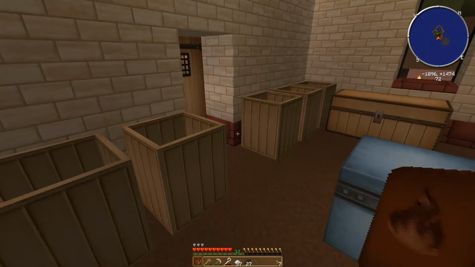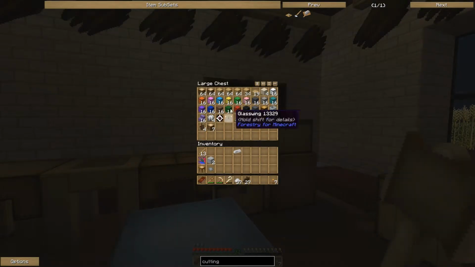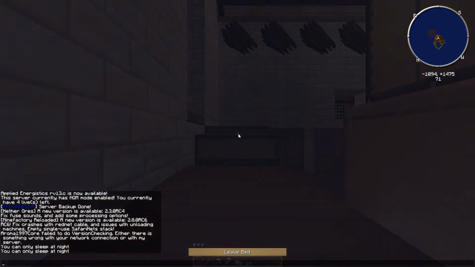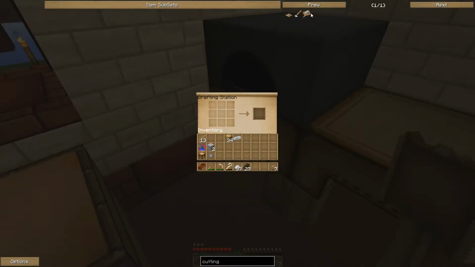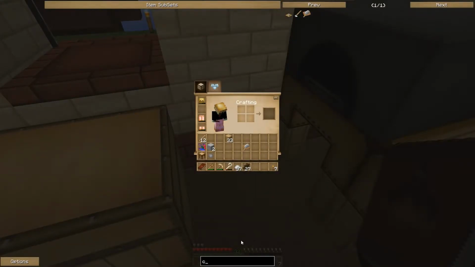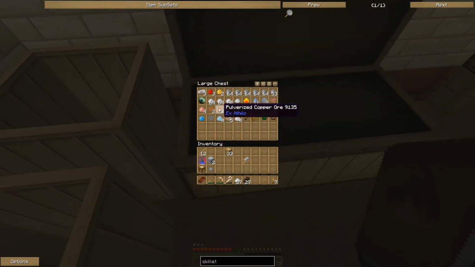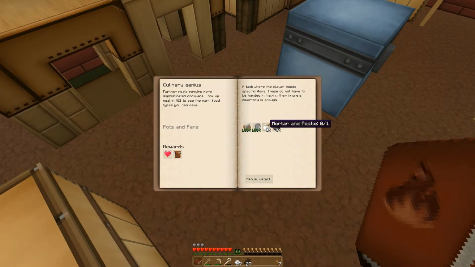1 iron. That's annoying. 1 iron. Whoops. Let's just grab some of them. Have a little bit of a sleep. Okay. Right. Game. Now that's the chopping board now. We need a skillet. We need 2 iron, that's not good. I'm going out of iron. I need a mortar and pestle, hopefully there's no more iron.